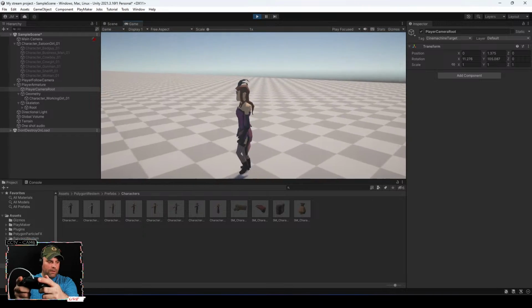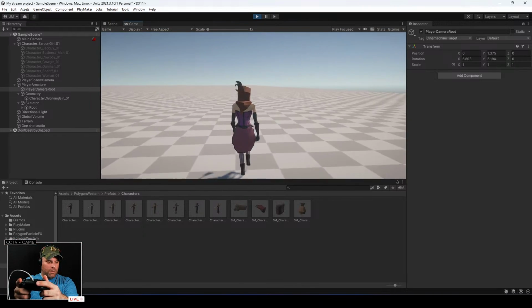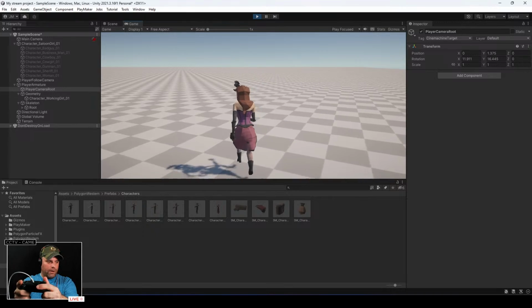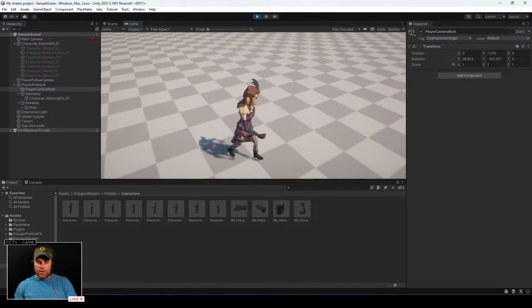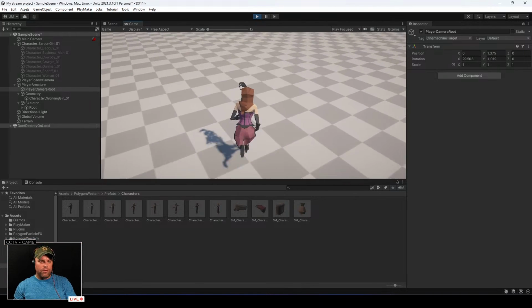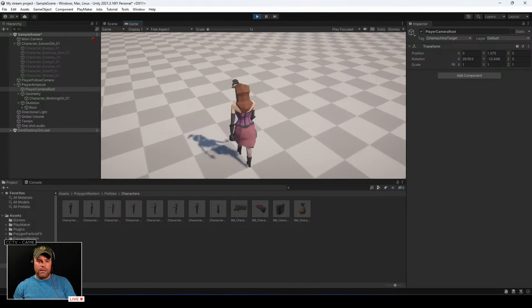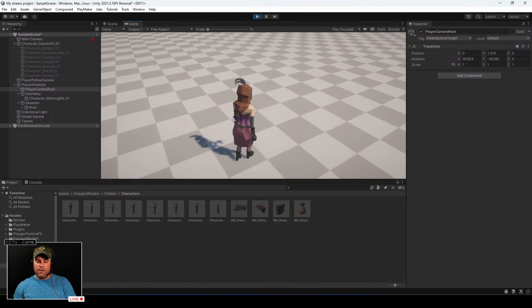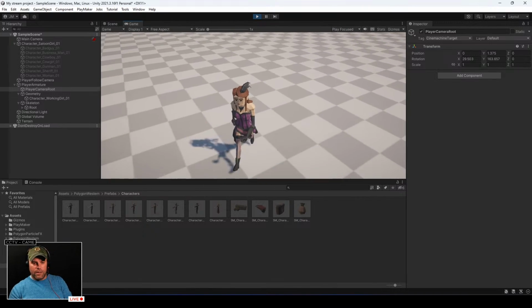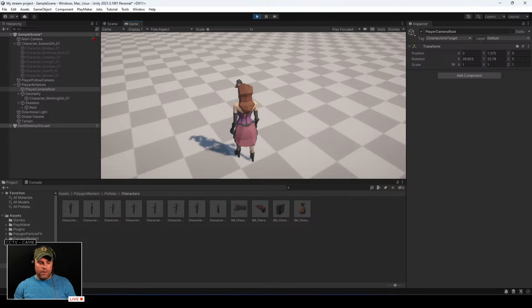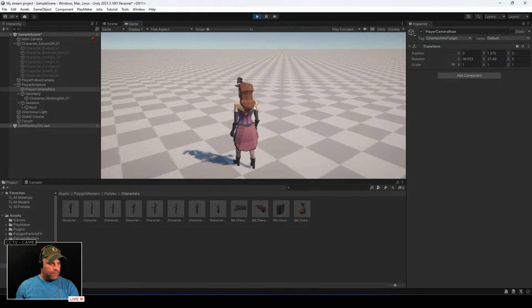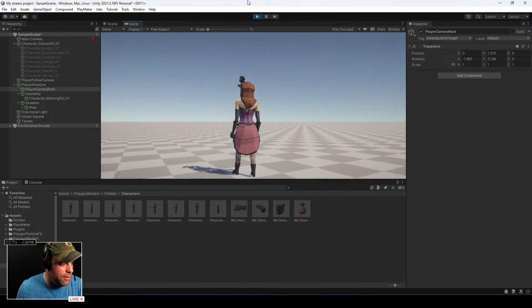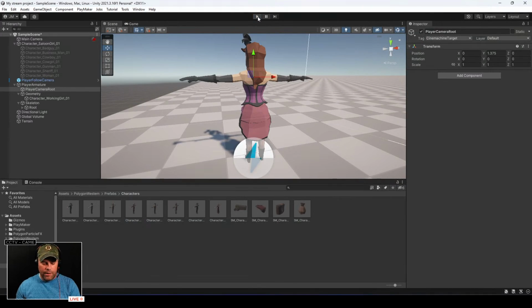A to jump, this stick to move the camera, left trigger to run, right? Maybe you're like, man, I don't want left trigger to run. What if we make this let her shoot? And then you're using left trigger to run? That's annoying, right? I agree. Left trigger to run is annoying. But that's how the standard character controller is mapped. So let's talk about how we can fix that. And then we'll actually get into building a little bit of a world that she can run in, so she's not just running on a checkerboard platform.